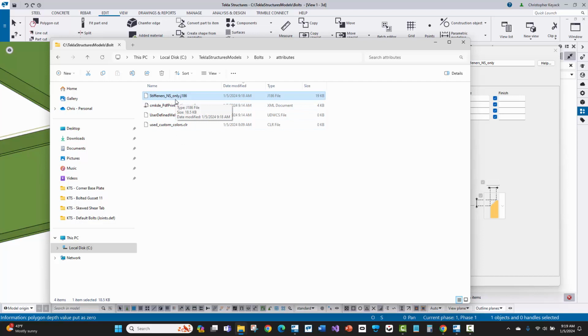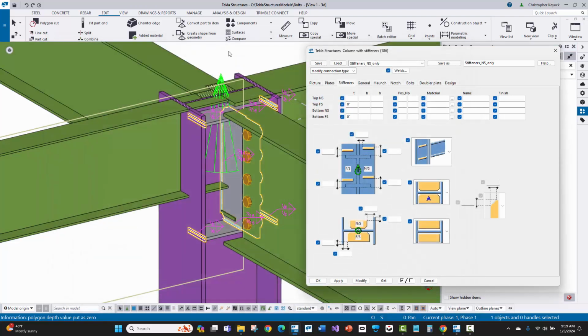Now, once I set these settings up, if I don't want to have to go through and do these again on another job, then I can just copy this over into my firm folder and reuse those settings. Okay, so that shows you how to take settings and update your firm folder.